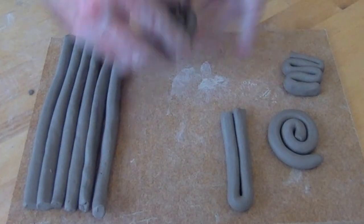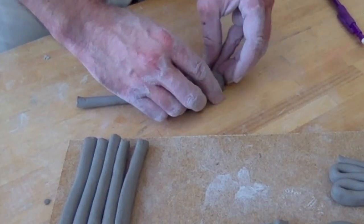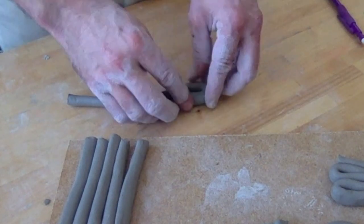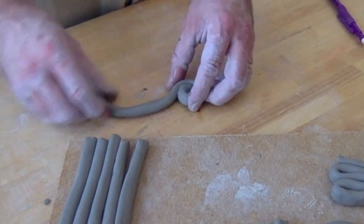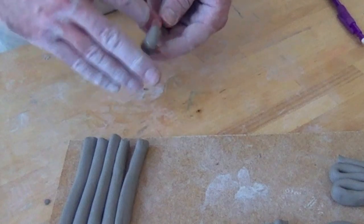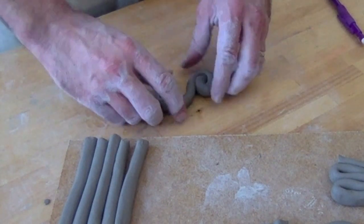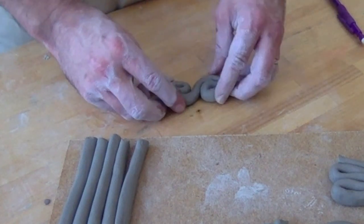Square spiral. I could try a spiral that starts one way. Again, it's just a crack. When you do the large bends like that, add a touch of water to the areas that it's starting to break. Do my spiral going that way, and then maybe a spiral on the other side going the other way. Again, it's starting to really crack. Some water involved here, and roll it around. So it's kind of like an S-shaped spiral.